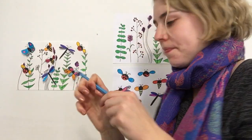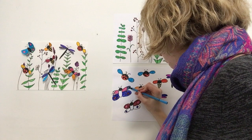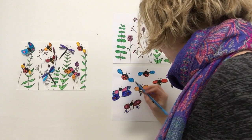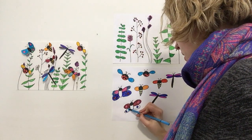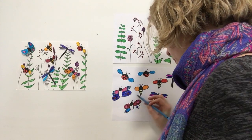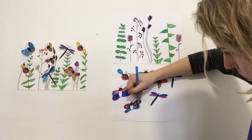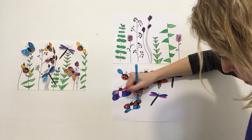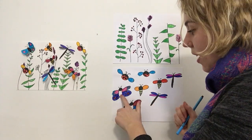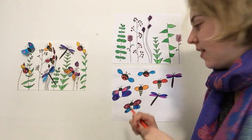It's one of my favorite colors. So, we'll color our little spots in. I'm gonna color this guy's wings. And you can choose any color you want through any of this, but I'm gonna choose an orange for the rest of the body.